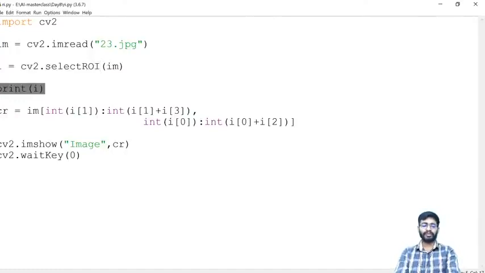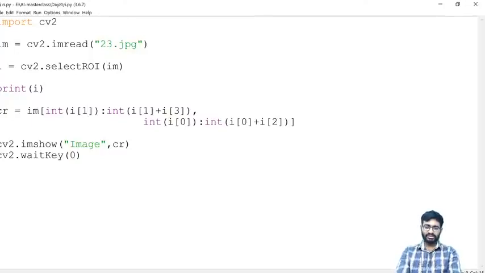For that only I have given that print. Then how to recreate that cropped image, or what to say, the ROI image? From this particular image we have to apply its array. Inside this we will be having different slots. So we have to call the first position, third position, then 0th position and second position. In this way we will be able to call all that array and reconstruct that ROI image.